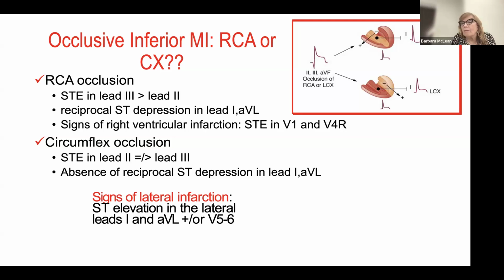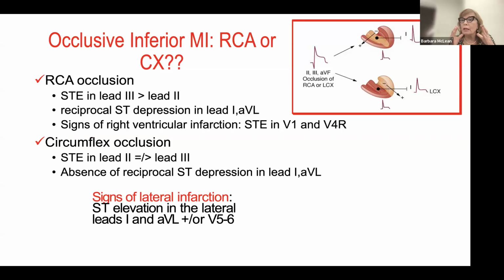Well, how we're best going to evaluate right ventricular infarct is that we might see ST segment elevation in V1, which is a right-sided lead. But also, if we took off leads V3, V4, V5, and V6 and put them over on the right chest, making a right-sided EKG, what we would look for in V4R is ST segment elevation. That's it. And that's going to tell us that this is a right coronary artery occlusion.